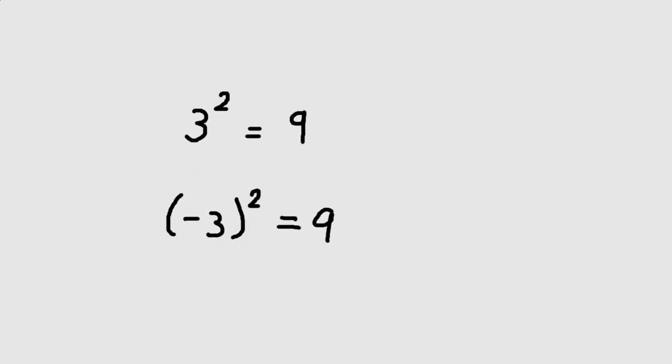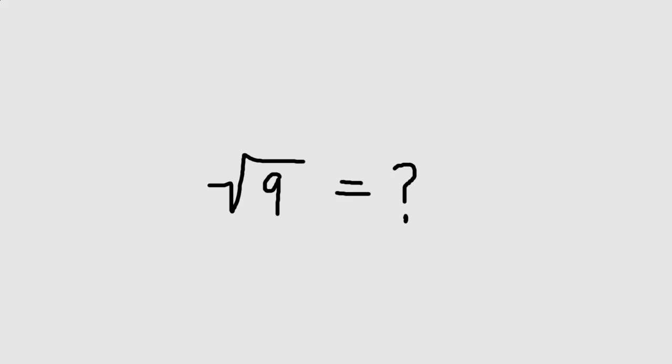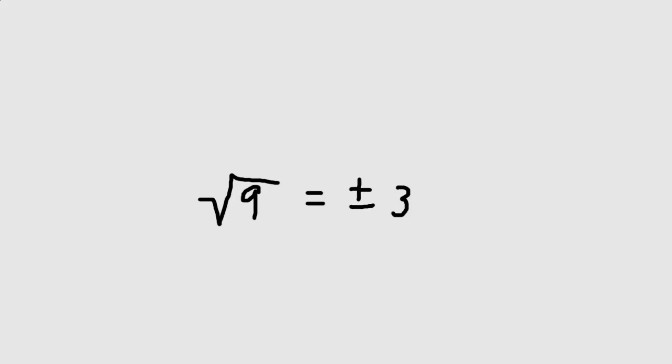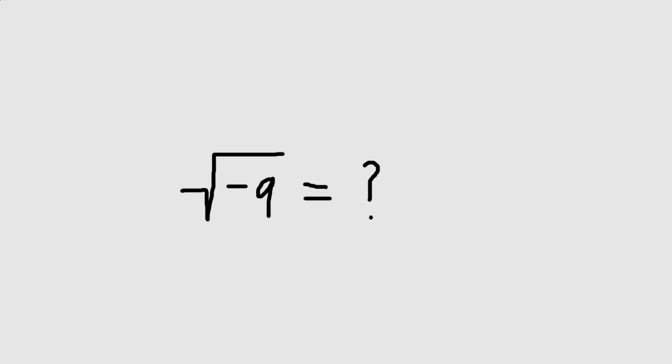If we take the square root of a number, say 9, that means what number, when multiplied by itself, is equal to 9? Well, sure, 3 is one such number, but negative 3 is another one. But that's one value that, when square rooted, yields 2 results. That's not normal. In fact, if you were to square any number, you always get a non-negative result. So that means that if you take the square root of a positive number, you actually get 2 results. But then what about taking the square root of a negative number?